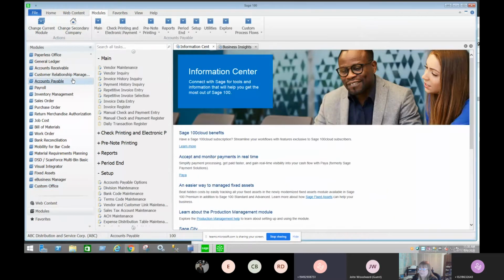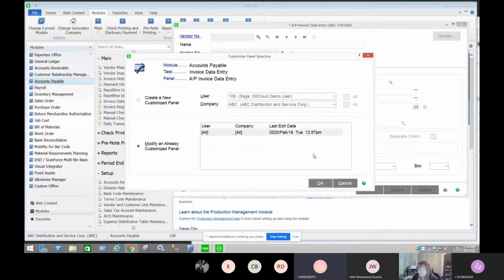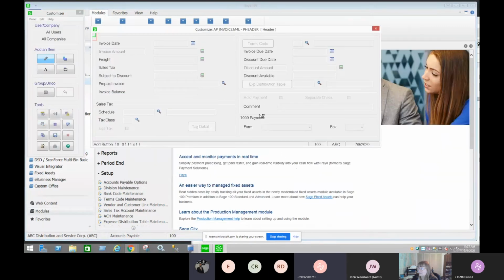Now I'm going to go back to AP invoice data entry, right click here and say customizer, and I have to have security permissions to do this. Essentially, I'm going to find a place, but having such a big, long thing may not be working to my advantage now, because I have room for a 50 character field. Let me show you. I'm just going to squeeze it down here at the bottom. I can do a better job of this later.